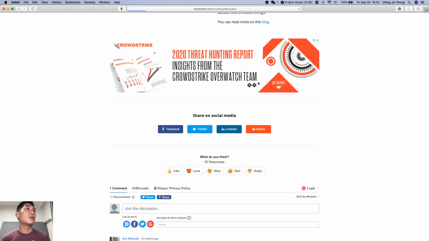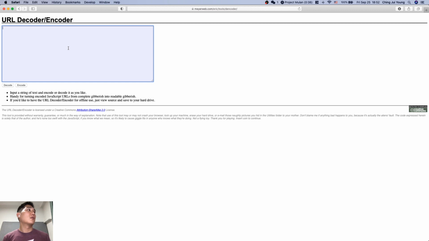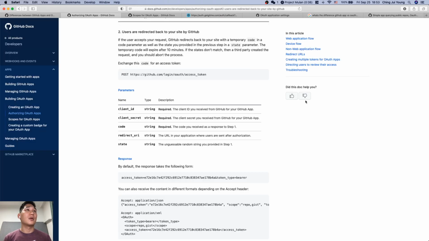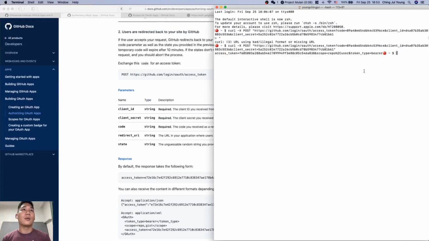There we go, this one. %2C is a comma, okay. So they give a comma. So it's repo, comma, user, and token type bearer, okay. So then we can use this access token to make requests.